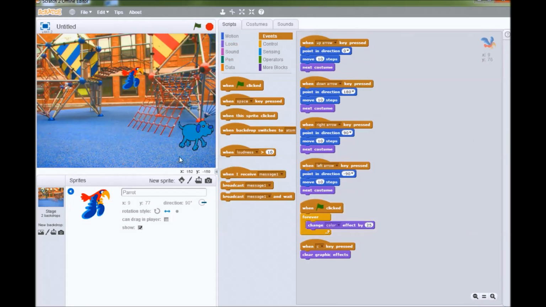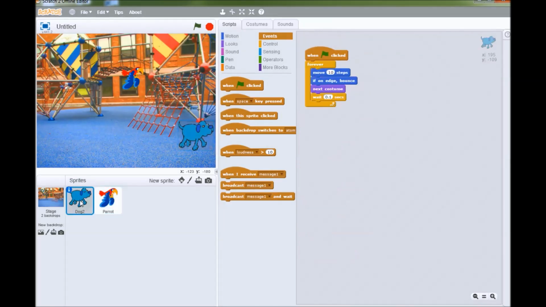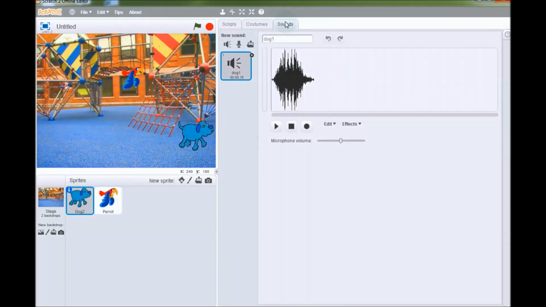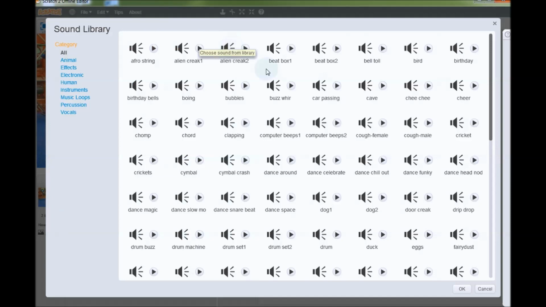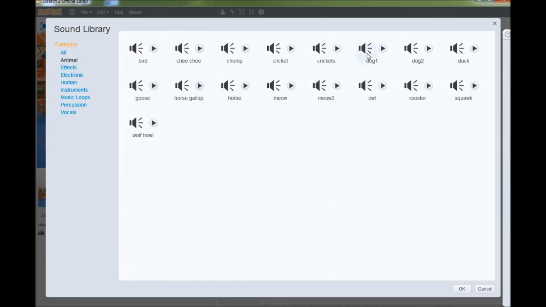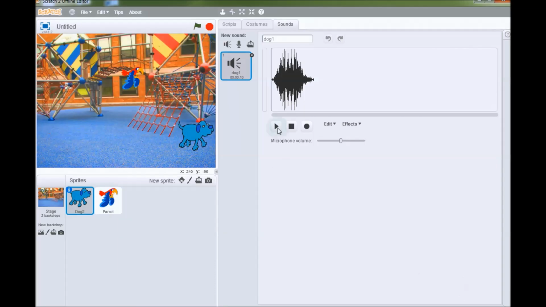Okay, back to the dog. Let's add a little sound for our friend the dog here. I'm going to click on the blue button to get back to the dog, and what I want to do is come up to Sounds, and I want to select Dog. Now, it's already in here, but in case it isn't, I'm going to show you how to get it. I'm going to go to Sounds, Animal, and different dogs. Dog sounds. I'm going to take this one, say OK, and now we've got it in there.